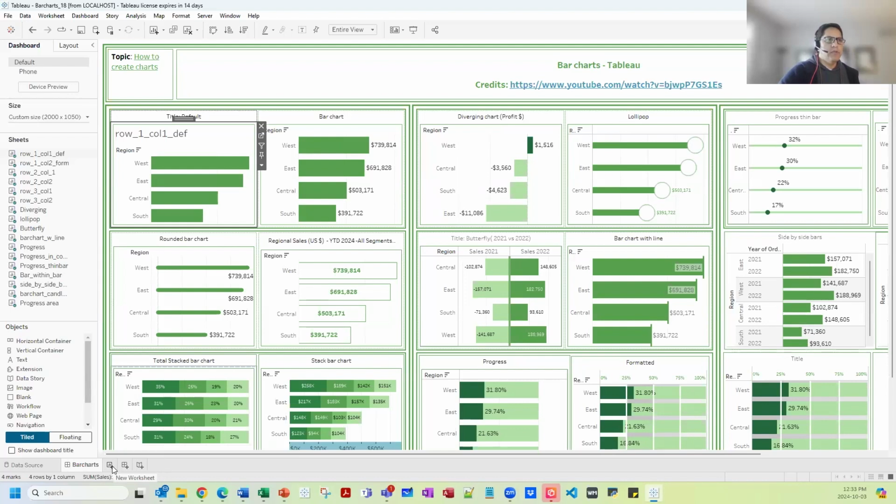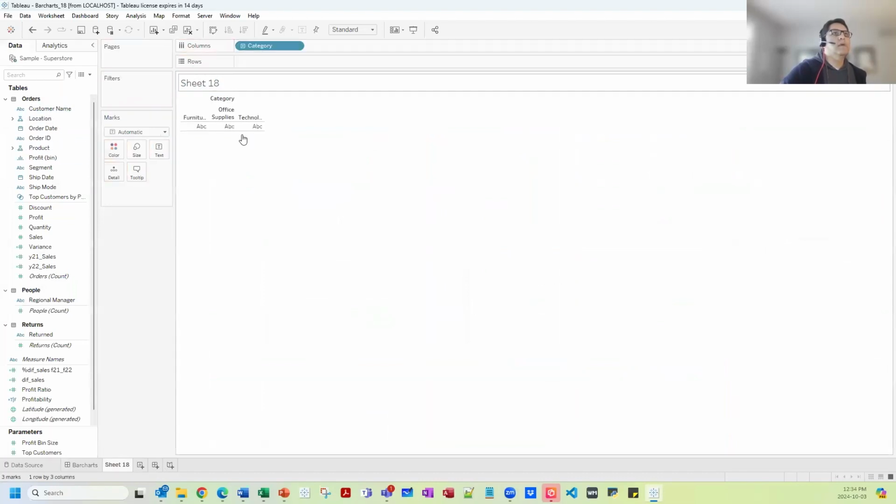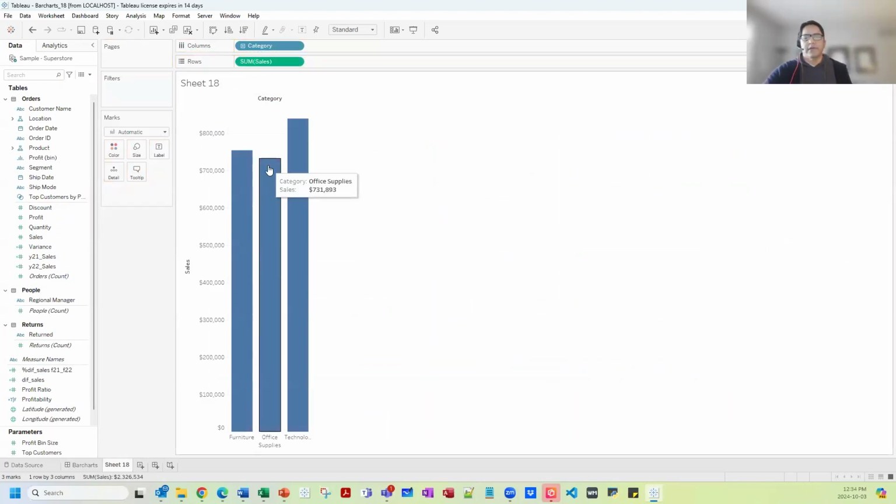If I want to create a new sheet, for instance, I just open this new sheet, and let's say I want to create a very basic chart here. Let's use product, and then I just want to get profit, sales. Let's just do sales here, and then let's create this chart.